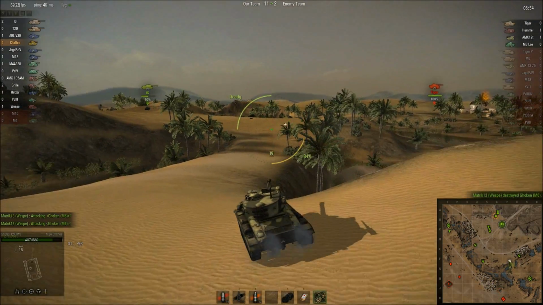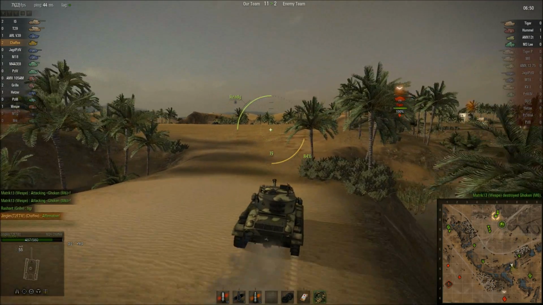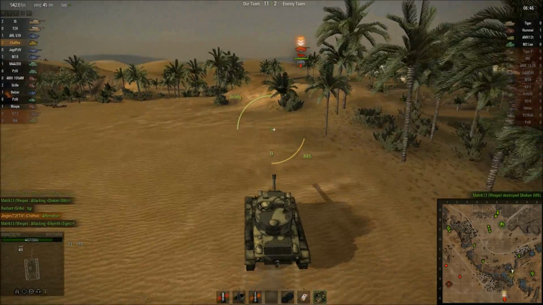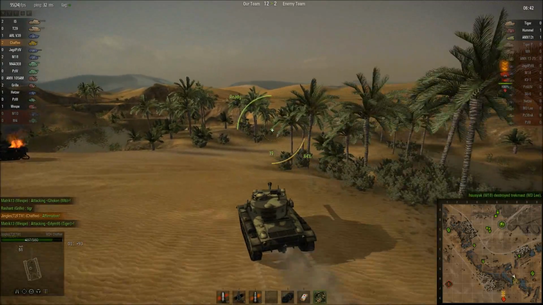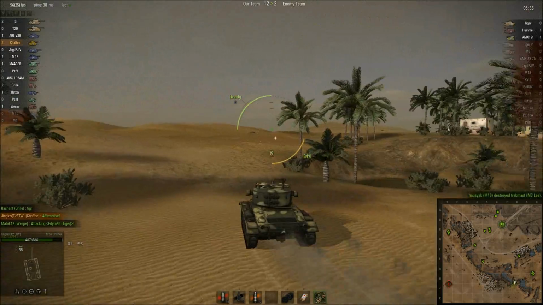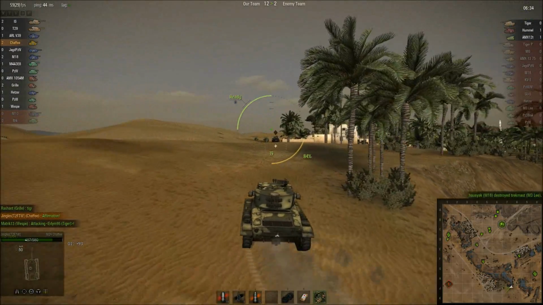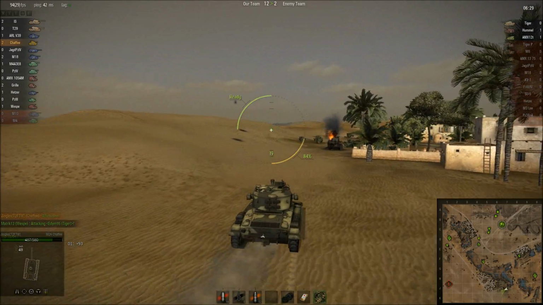And then there's a Tiger. And I will take the Pepsi challenge in a Chaffee against a Tiger any day of the week and win. And a lot like the French AMXs, light tanks, the Chaffee loves nothing more than coming across an enemy heavy tank with no friends.